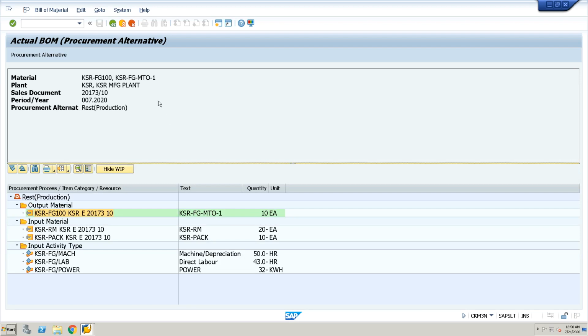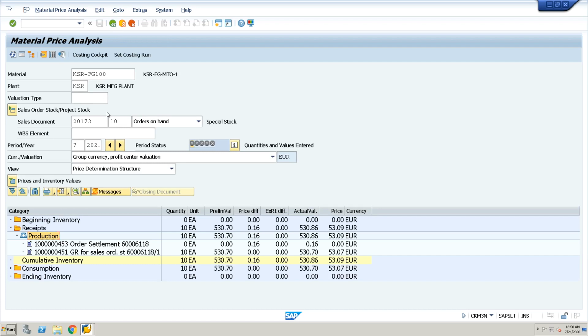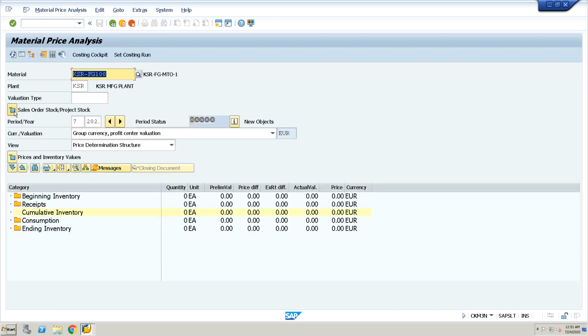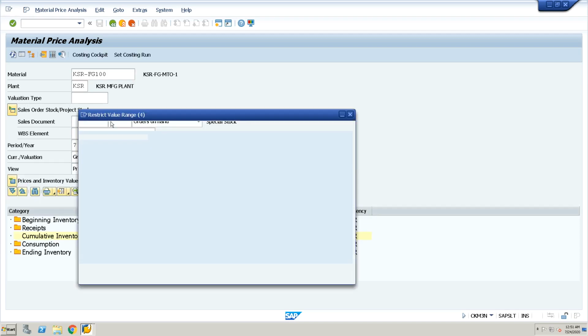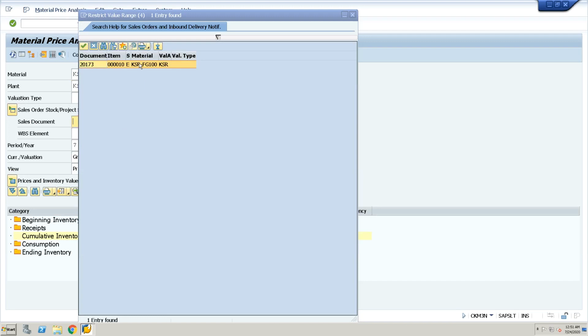Means here in the product cost by sales order scenario, this is the first impact of material ledger. Without sales order stock, we will not get any data. If multiple sales orders, multiple data will come here.